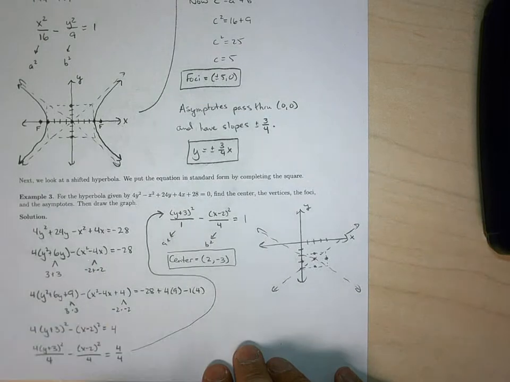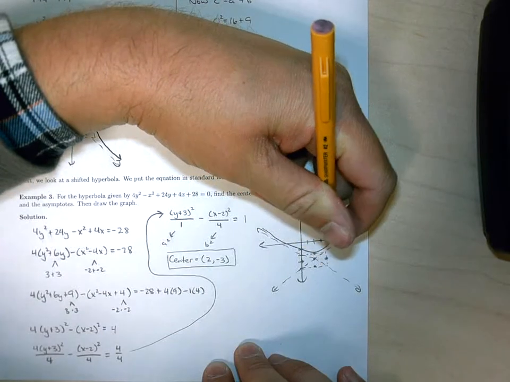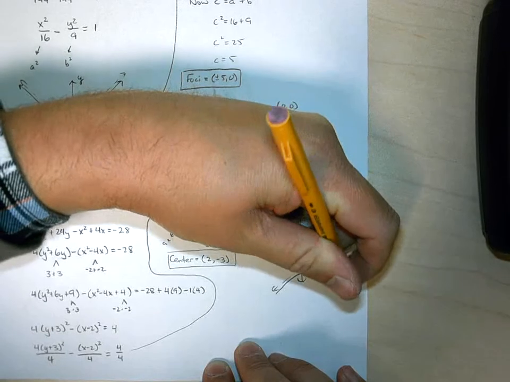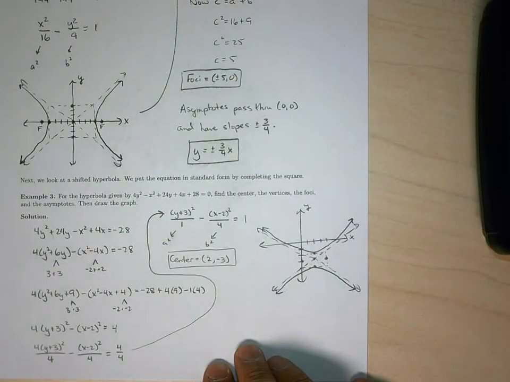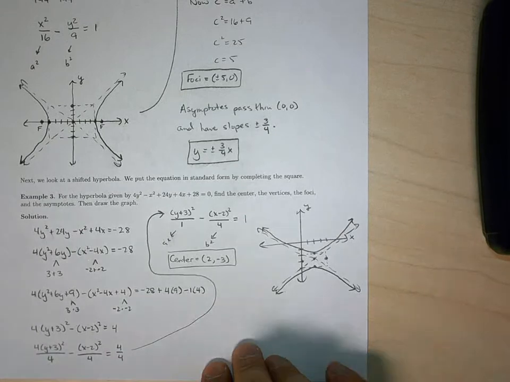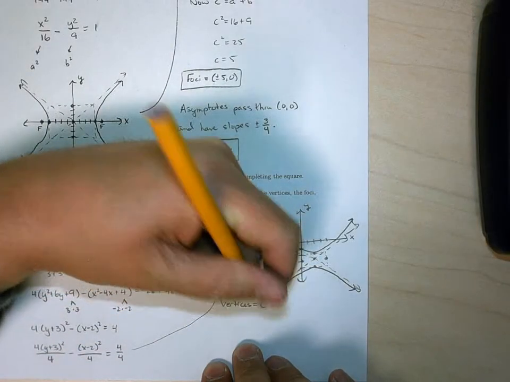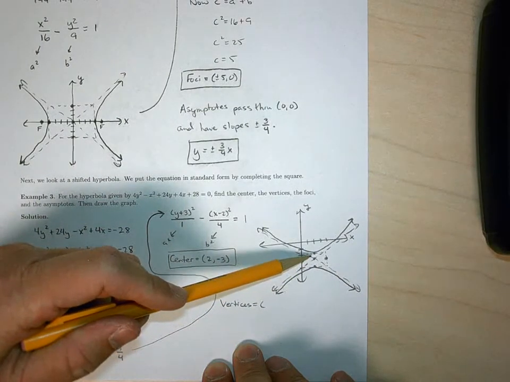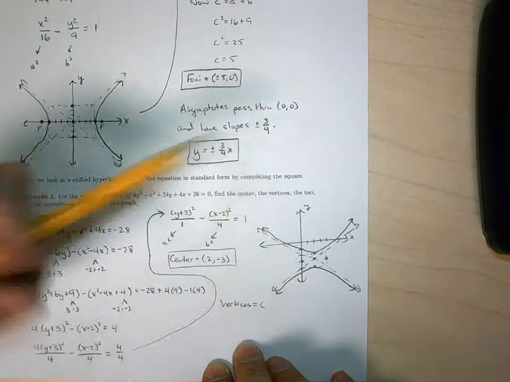Because y is the leading variable, that means I'm going up and down with my branches. And as I go off to the left and right edges of the graph, the branches are going toward the asymptote lines. Now, the vertices can be seen plainly. The vertices we see, well, let's see, if we start at the center, if I go up 1, I'm at 2, -2, and if I go down by 1, I'm at 2, -4.